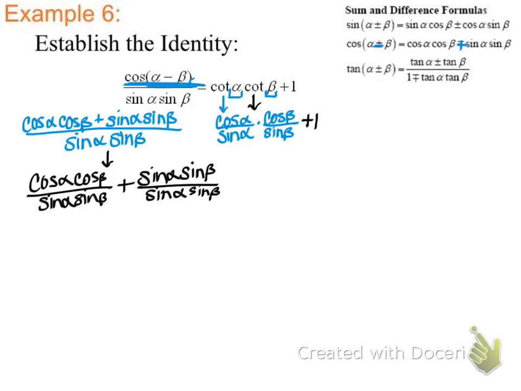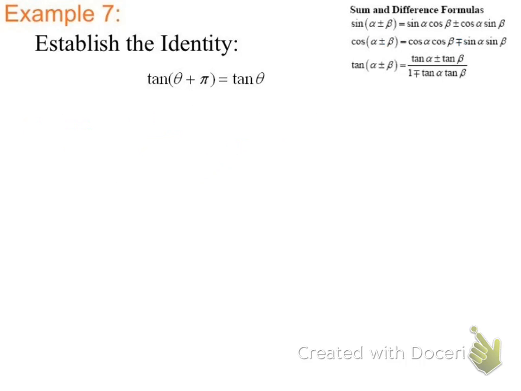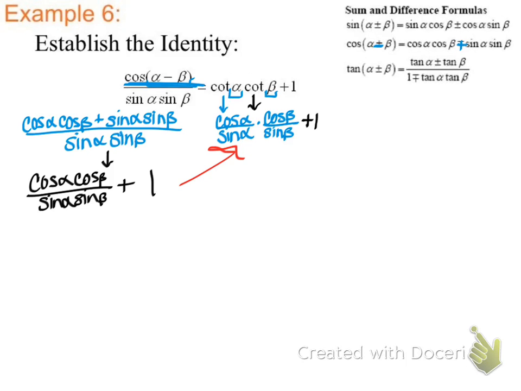Now I'm going to simplify. Notice on the right fraction, that just becomes a big old 1. Because something divided by itself is 1. And on the left, notice how similar it is to the other one. I'm actually completely done with my identity. You're actually done because at this point you would just rewrite it like this, and then you would be done because you've gone in a full circle.